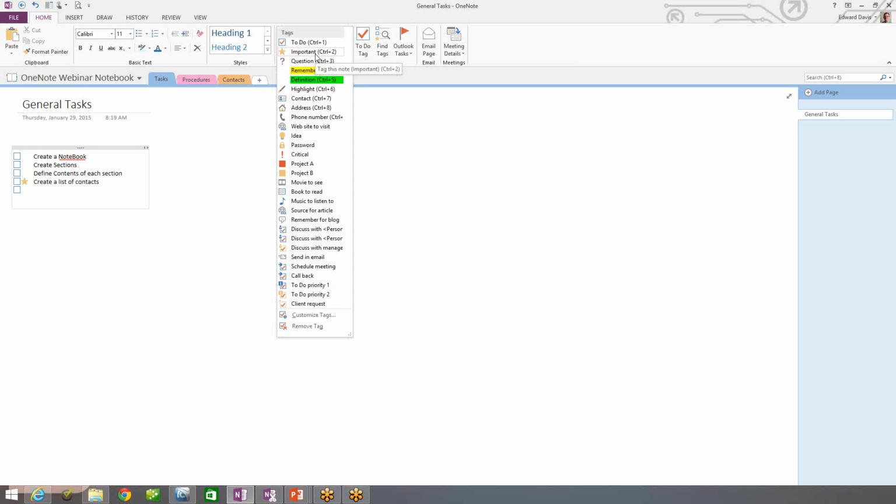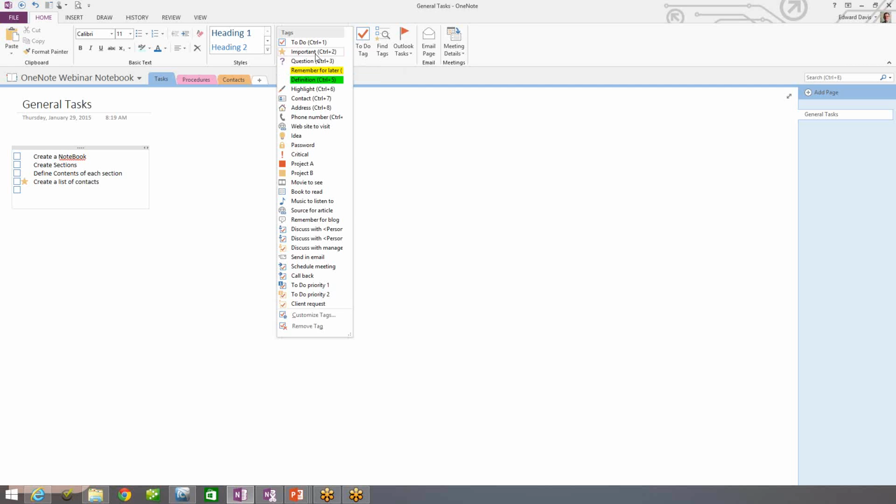So when I go to search for something, I can search for something on an individual page if I wanted, or I can search within the whole notebook, but I can also search across all of my notebooks if I wanted. So if I'm looking for a word or something, I'll just put the word in, and we'll go through some search examples later on. It will search for all the instances of that word from within the notebook that I'm in, or I have a choice of going through all of my notebooks.